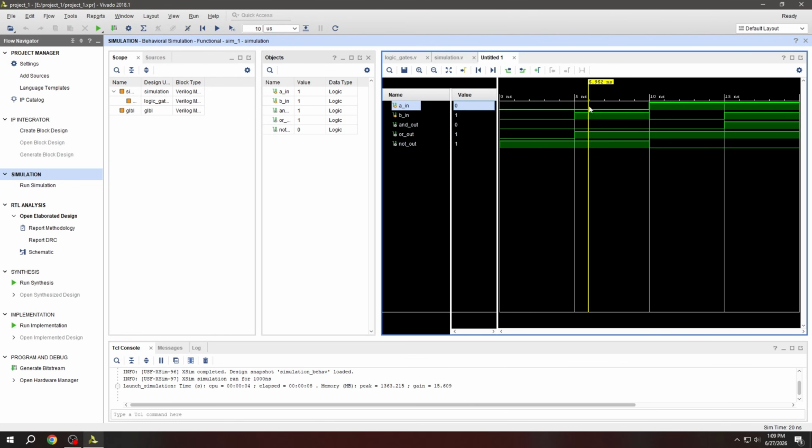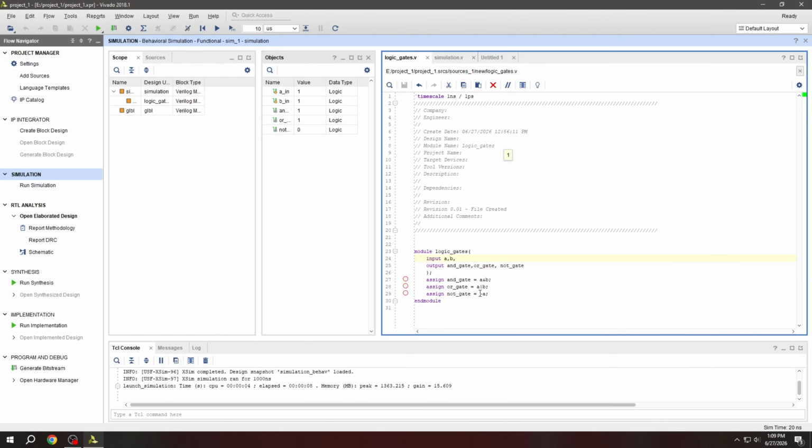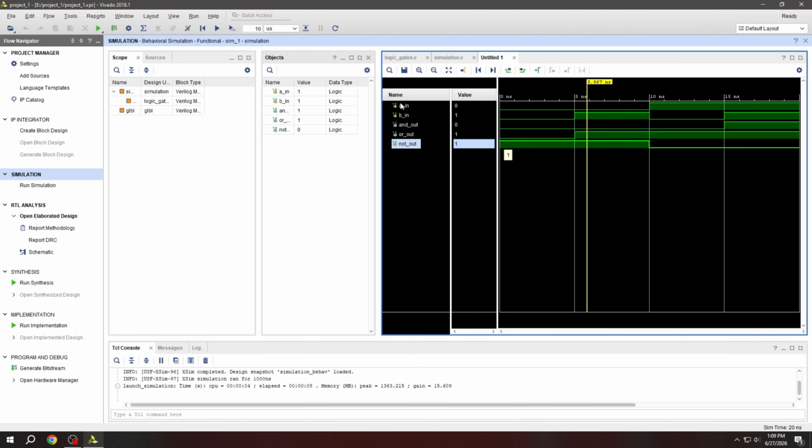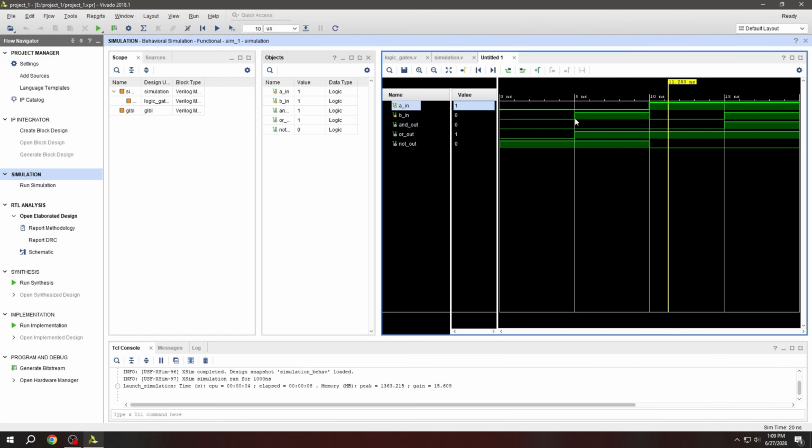After 5 nanoseconds, A in is 0 plus B in is 1, 0 and 1, AND out is 0, OR is 1, and NOT A: you see, NOT is assigned for A is 0 and NOT A is 1, which is correct. Similarly with A in and B in at 1 and 0, and A and B both 1. So our design is very fast.